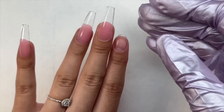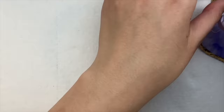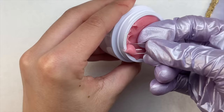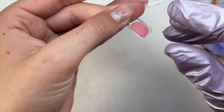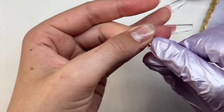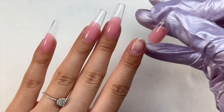But I just press it down, and then once I have it all pressed down for the most part, I will go ahead and place it onto my natural nail. Pressing it down, I start at the cuticle area and lower it. I like to try to do it at a 45 degree angle when I am using a gel in the bottle, but for this product, I don't always need to do it at a 45 degree angle since it is more of a solid product, and I find it a lot easier to push it down on the nail. So for these nails, they definitely stay in place. This product is a very solid product. I didn't really have any troubles at all.